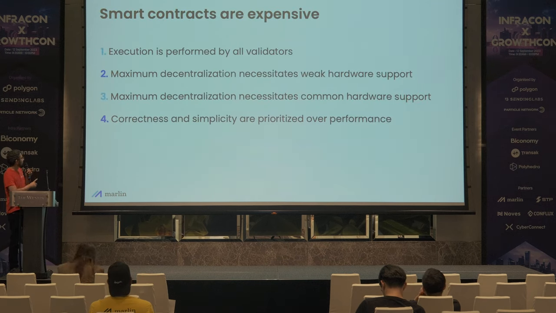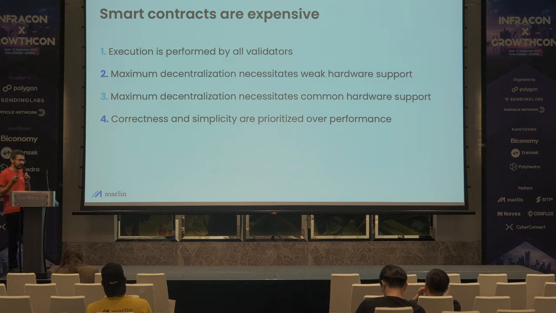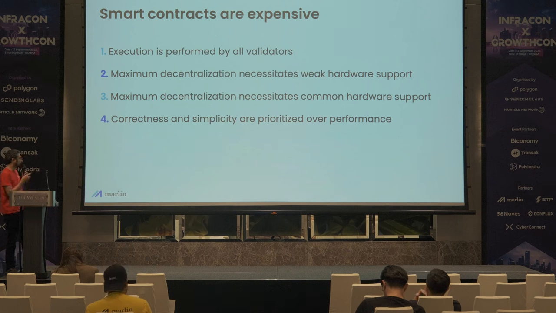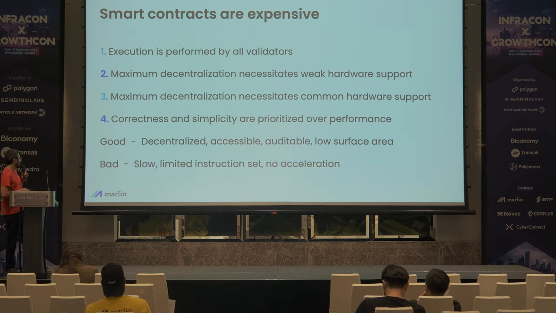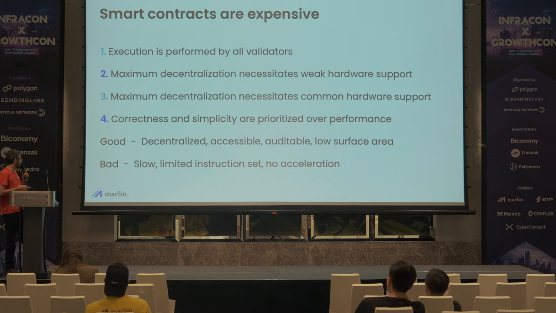The main reason is this: the experience of EVM really sucks, because smart contract drives are really expensive. That's because the execution today is basically performed by all the validators. And Ethereum has maximum decentralization, which means it has to support hardware that's not as strong, and it also has to make a native common hardware that anybody and everybody can use. It also makes decisions to favor simplicity over performance. These decisions are not bad — they are good for what Ethereum actually provides. The goal of Ethereum is to be decentralized, to be accessible to as many people as possible. Since it's core infrastructure, the attack surface has to be low.